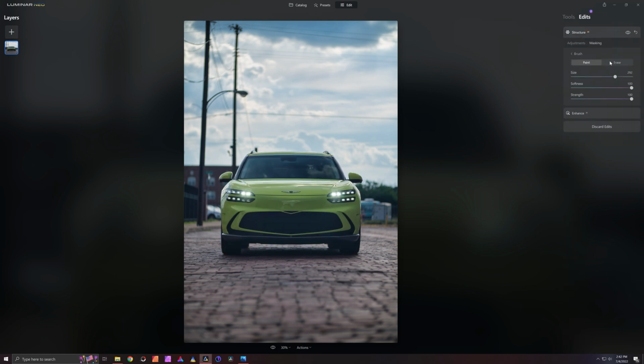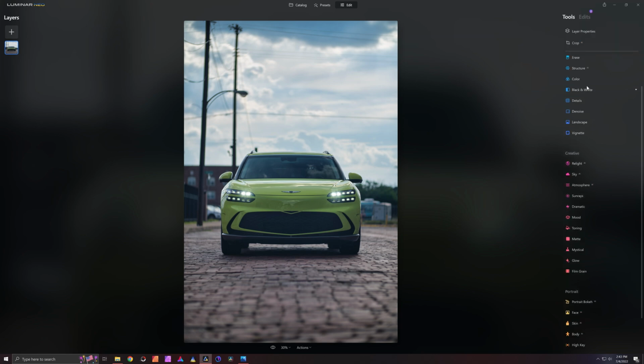And so now in my mask, I'm just going to use the erase tool and take some of that off of the tires. I really don't want the tires brightened up or crispy, but I do want some of this brick streets, but I don't want it at the same level as the car. So I'm going to put it at about 50. I'm going to come in here and I'm going to hit right there in front of the car and then right down here, but not past it. And enhance it like that.